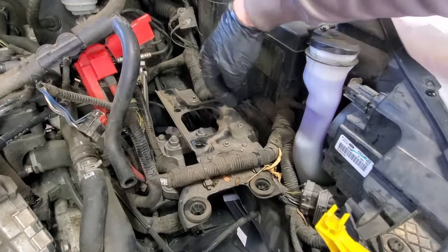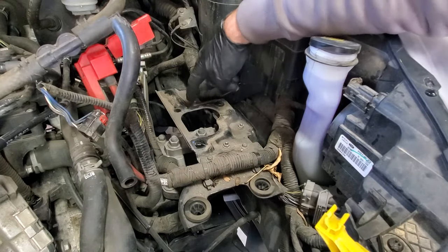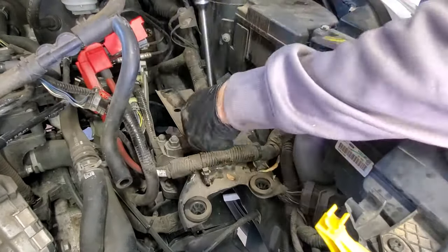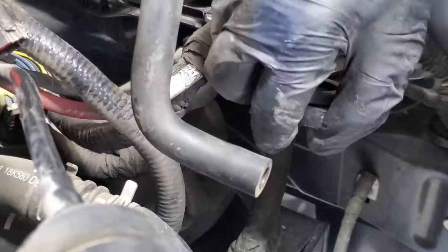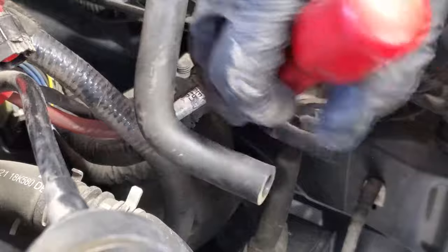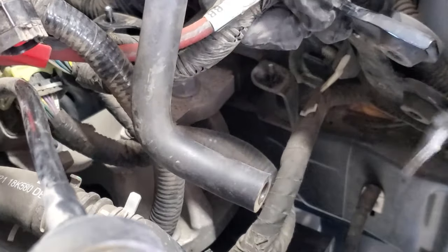So next I'm going to go ahead and remove this bracket here. That way we can see our transmission mounts there. And you got 3 10mm bolts here, and then we also need to remove the wiring harnesses here. And then it looks like there's one more clip right underneath here that you'll need to remove. Kind of hard to get to. If you guys can see that or not.